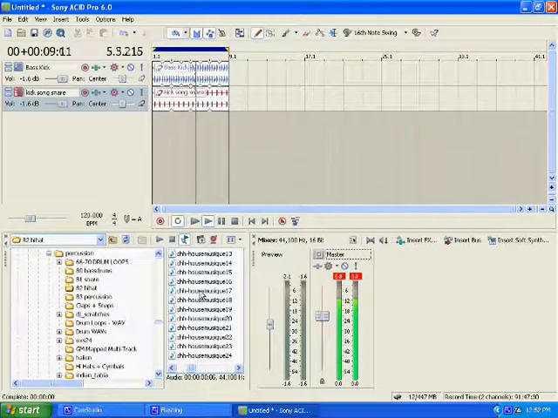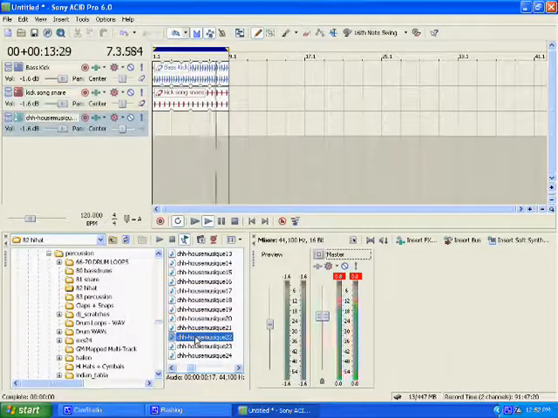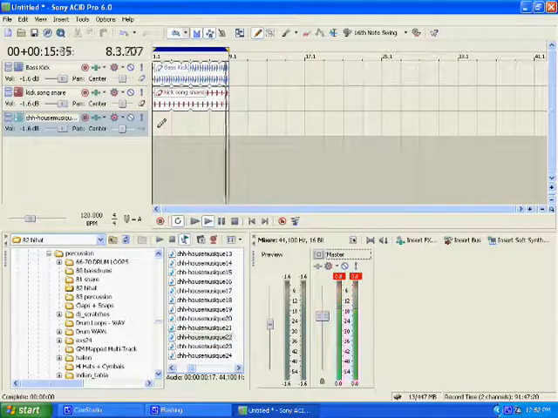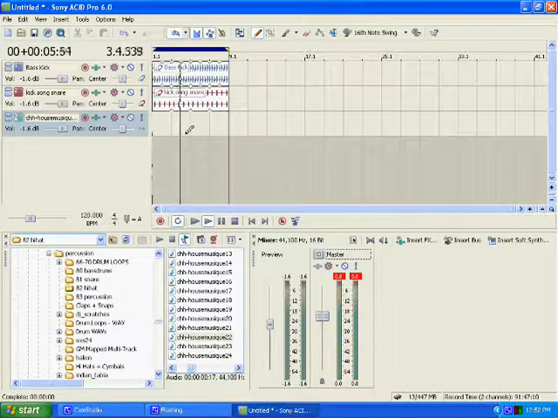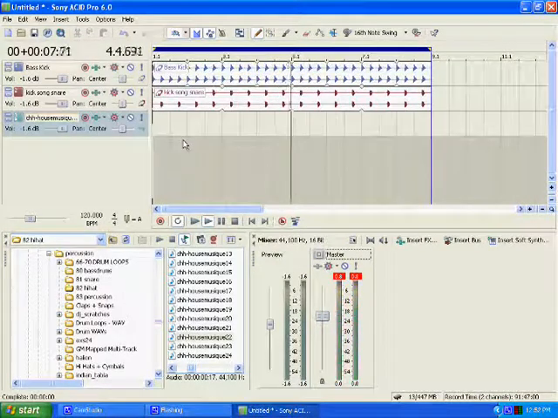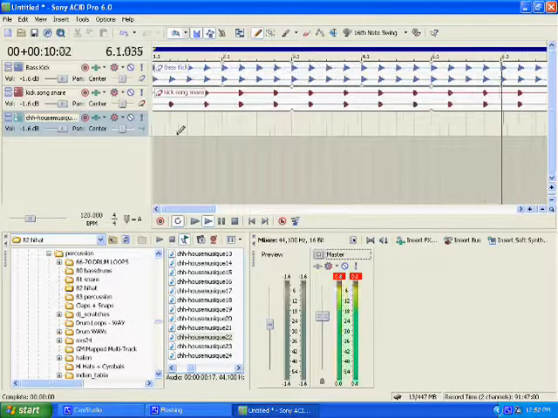Now, if you want to make your own hi-hat, let's say I like that sound. I'm going to double click on this. What I'm going to do is, you see these plus and minus on the sides, or if you have the wheel on your mouse, just go ahead and spin that up. See how it gets longer? That's what these right here do.